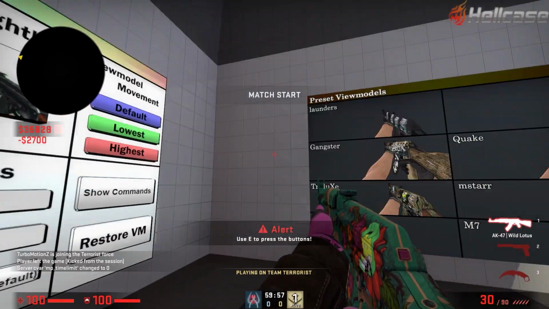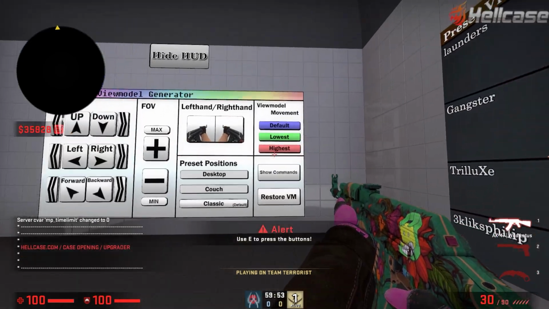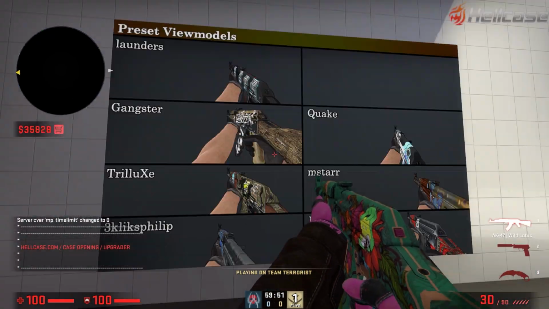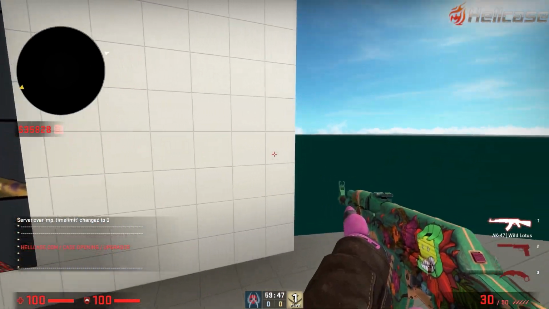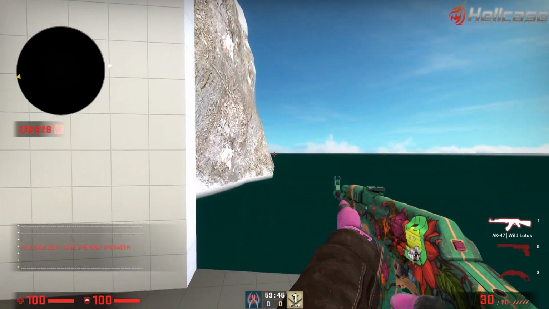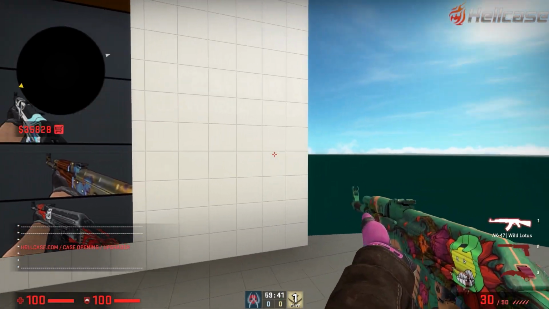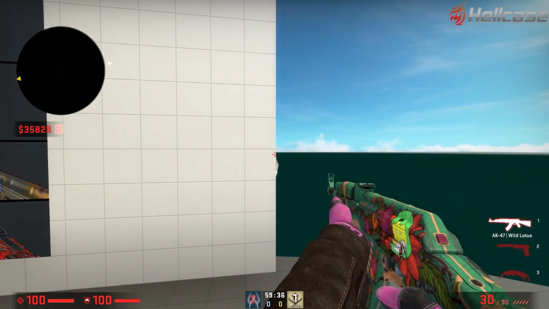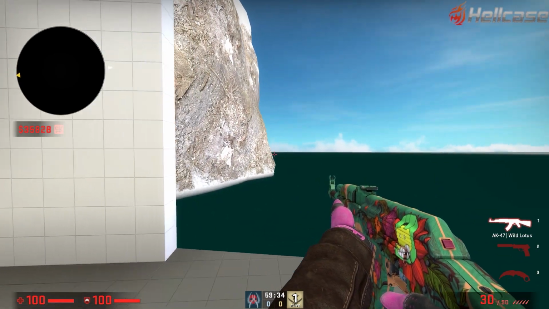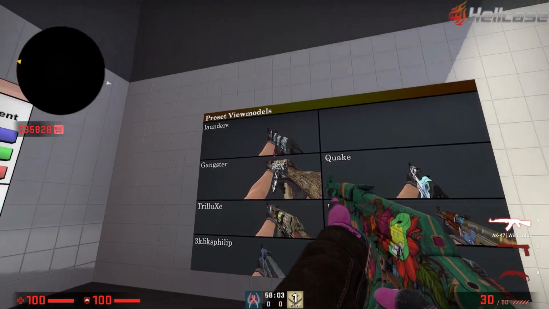You can pretty much set this up any way you want, but if you're curious about my view model, I use M7s, and then I turn the view model movement to the absolute lowest. In my opinion, if you have your view model moving at all, I feel like subconsciously it makes aiming a little more inconsistent, because you're watching your gun bob around. When it's smooth like this, I'm more able to stay on target and be more precise. You can also try any of these other crosshairs.